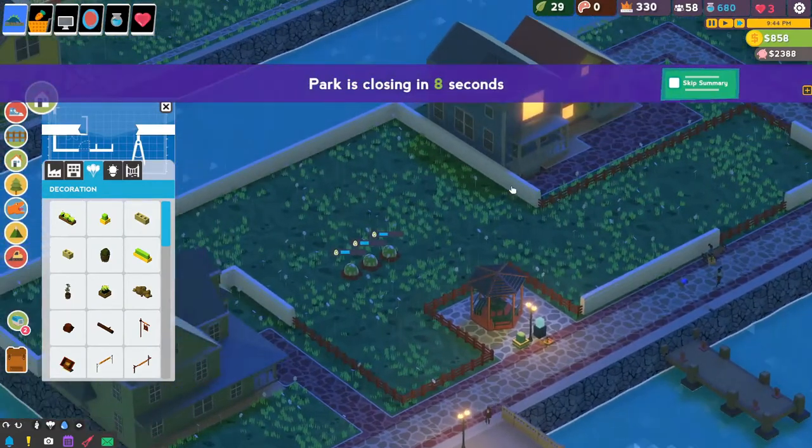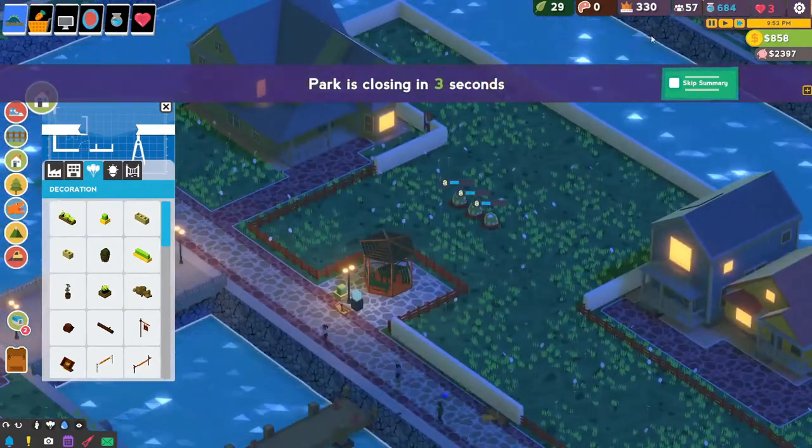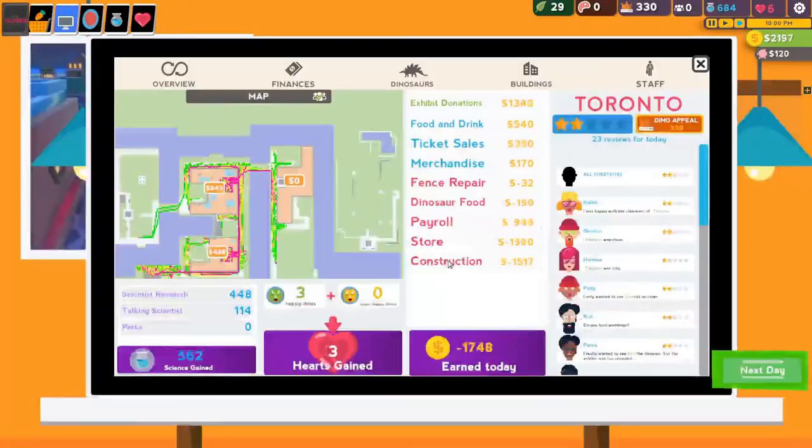Okay, so that will be the third enclosure. We should therefore have the dinosaur required. So far it did not earn any money. Most of our money is coming from Triceratops. The donations are yet again winning.